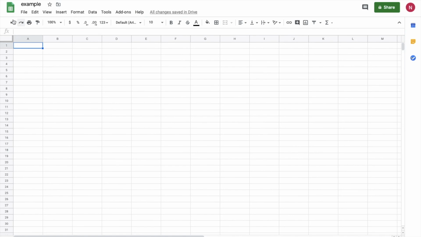Now moving down to here, there are 4 main icons down here. This is undo, redo, print, and paint format. For undo and redo, if I just type a number like 500, if I don't want that anymore, I just press this, but if you want it back, you press that. As I mentioned before, there are shortcuts where I can do Command Z and Y just to make it easier. This printing icon here is where you can print the spreadsheet.